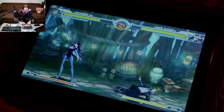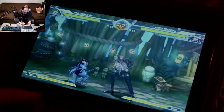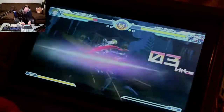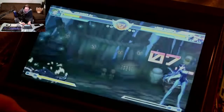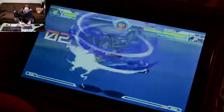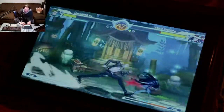Oh, too far to combo the headbutt. And it's not an overhead. Oh no! At least if the headbutt was an overhead. Are you ready? It's over. Here goes. Oh, she can't. You're just gonna do that to my motorcycle? Come on!